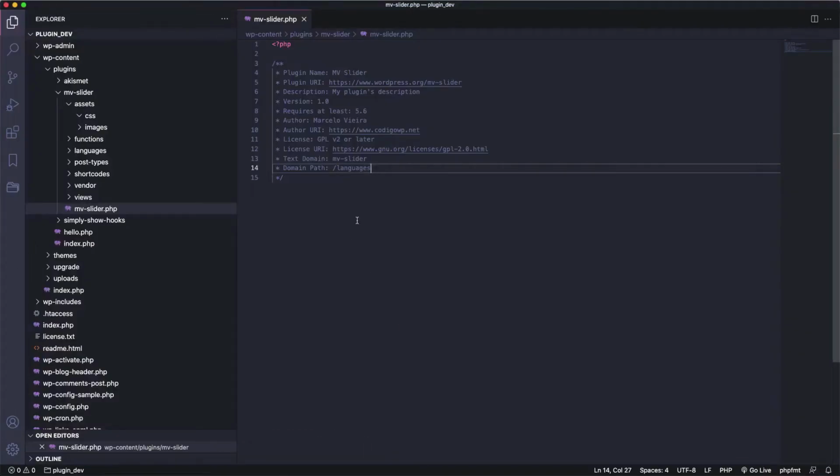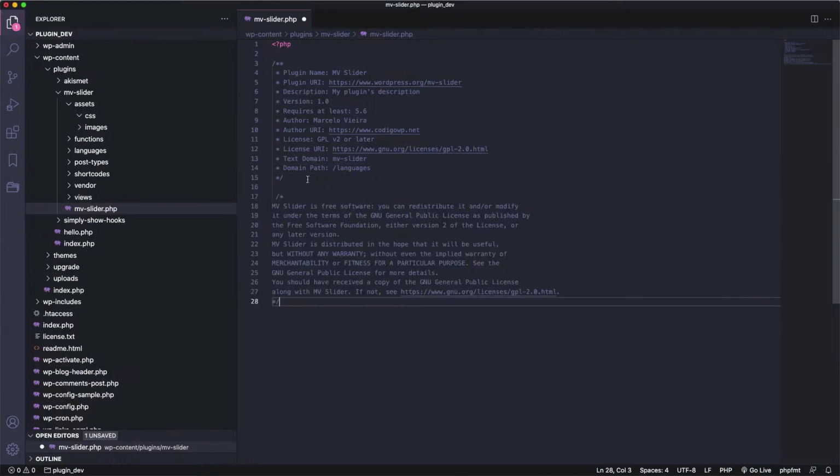Another common thing to put in the main file is a plugin license information. It is not required, okay? If you want to add it, the WordPress Docs will provide a template for you. Most developers use the same text and only change the plugin name on it. I will paste here an example for my license, just for you to see how it is. Of course, I will leave a link in the extra material for you to copy this text if you want.